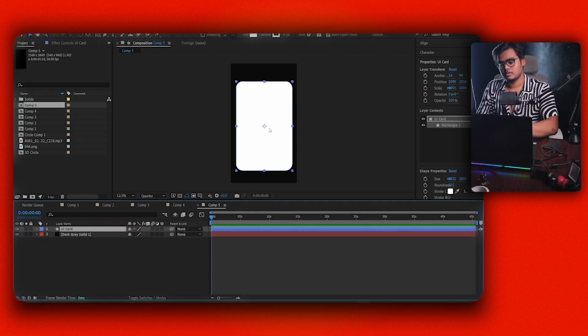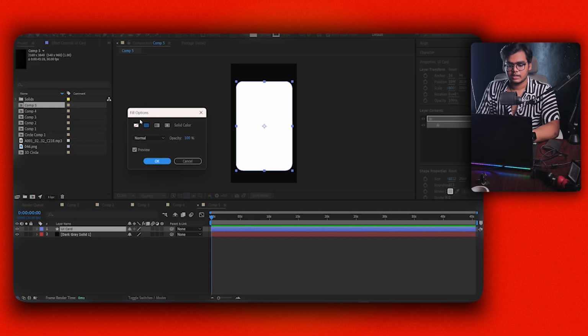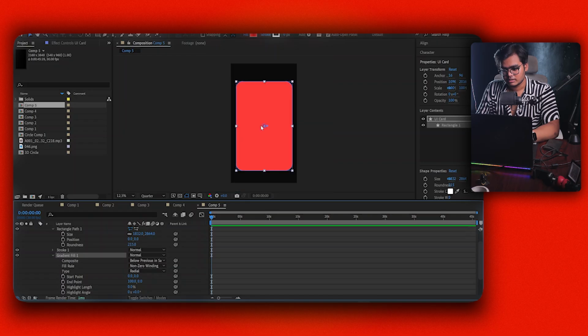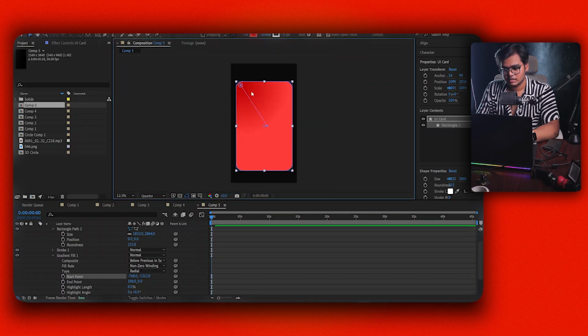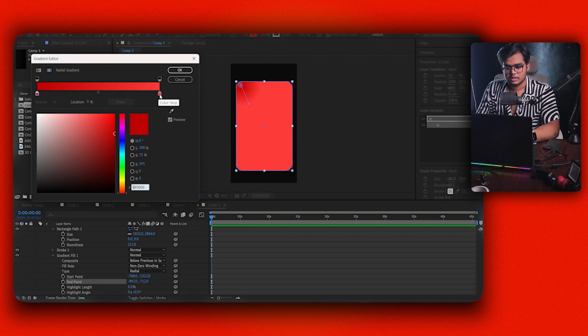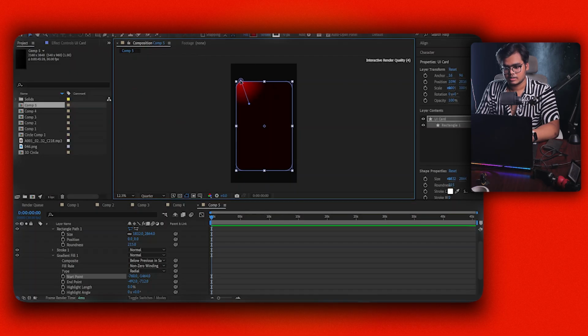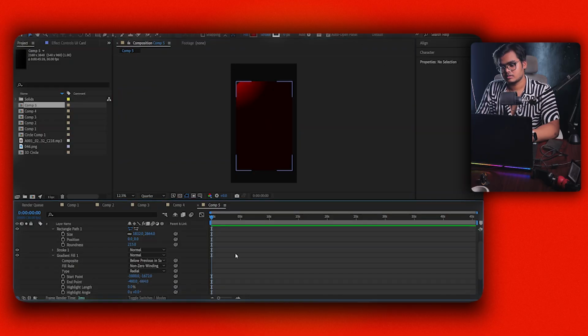So we are going to color this card. Go to Fill and then select this radial gradient and click OK. And then you'll see these two little circles. So we are going to move this circle all the way here and this one almost here. So it is going to create a kind of color thing. Then we are going to go here and select this color and make it almost black. And then we are going to select this color, and this one is looking good, so I'm not going to do anything with that, and click OK. And you can just adjust it kind of like this. Yep, that is looking good.